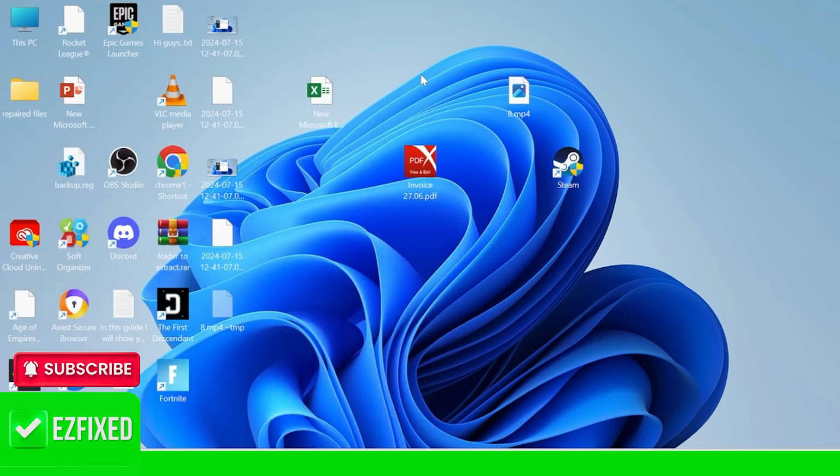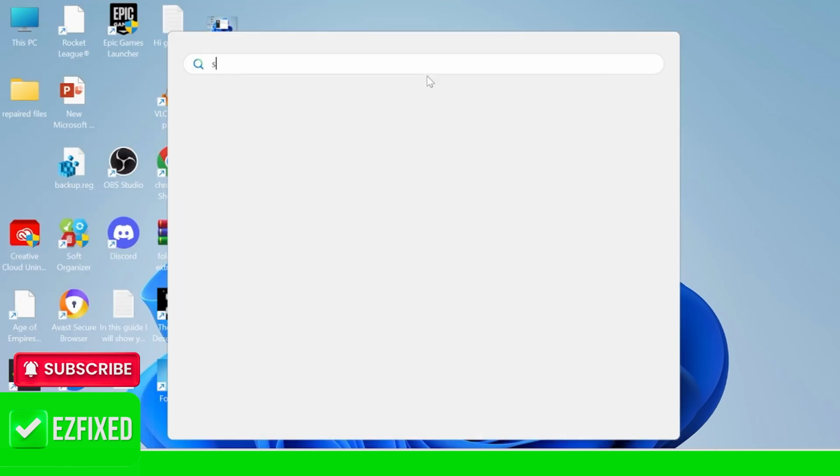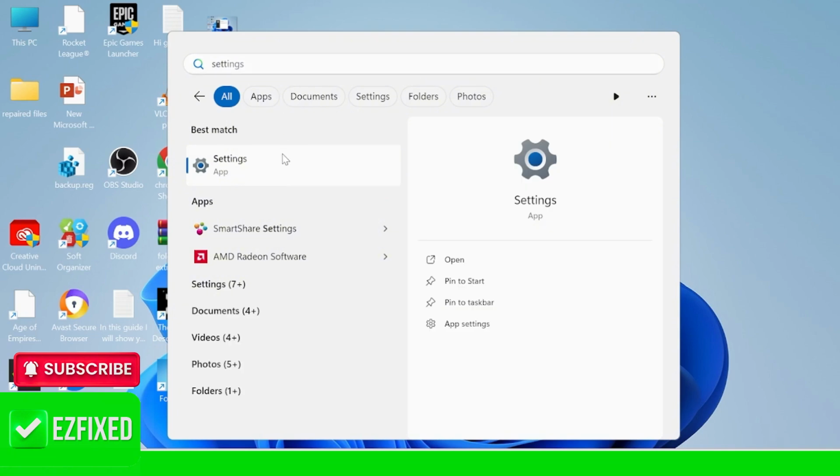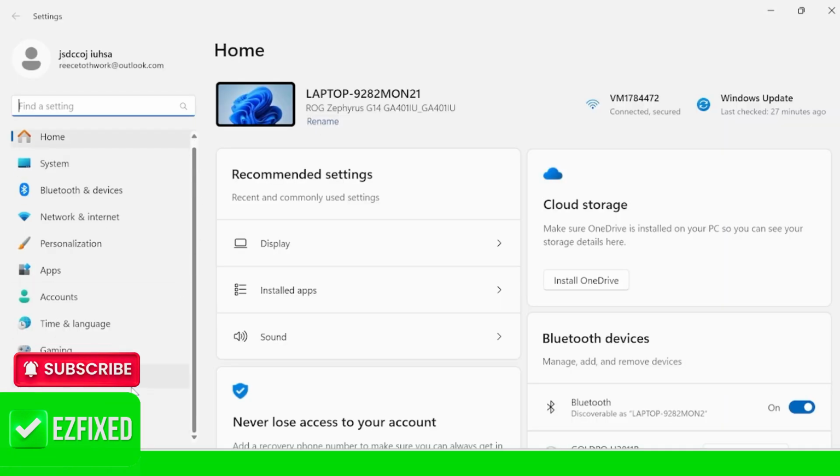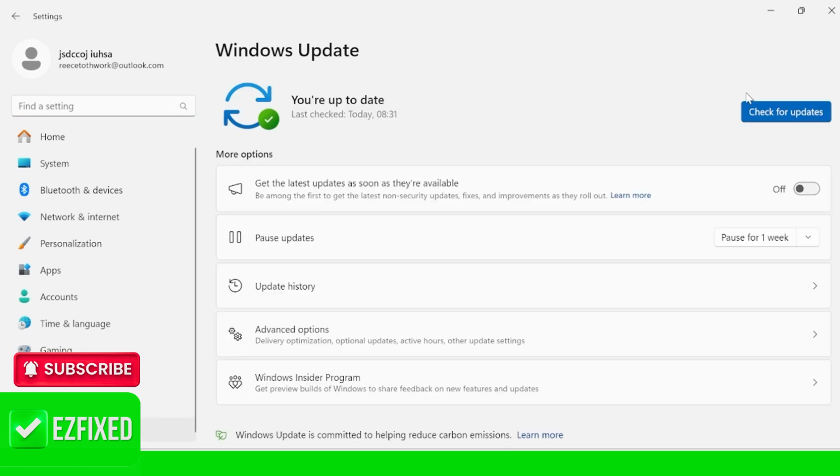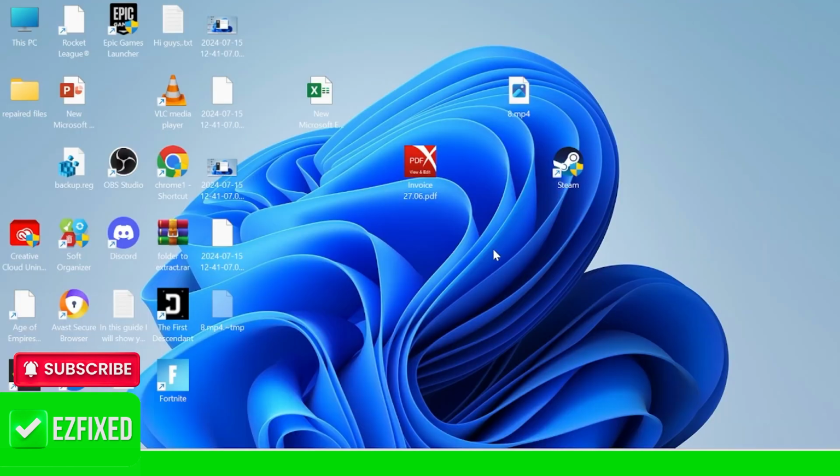And next thing you need to do is head over to the Start menu, search for Settings, and then come over to the Settings tab. From the left-hand side, scroll all the way down to Windows Update and select this, and then just press this Check for Updates button to ensure we are running the latest version of Windows, as once again, outdated software can cause compatibility issues with our games. So once you've ensured you're fully up to date here, we can then minimize this window, and we're going to come over to our Epic Games Launcher from our desktop.